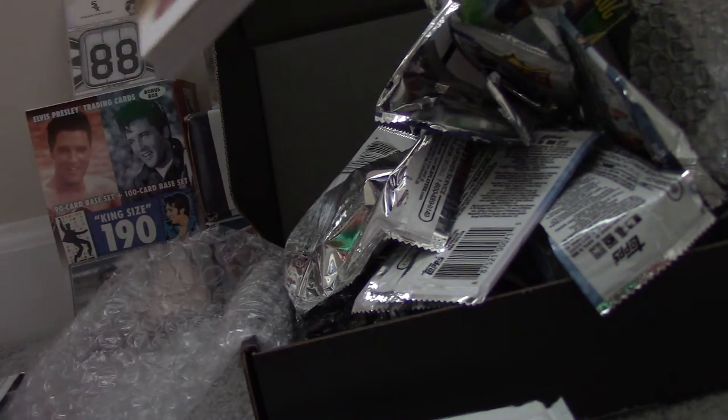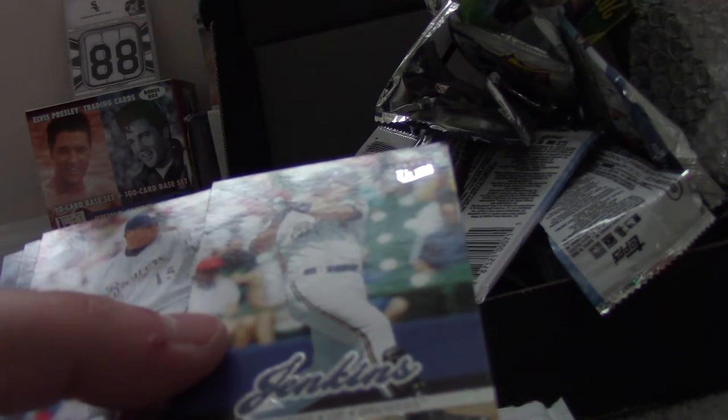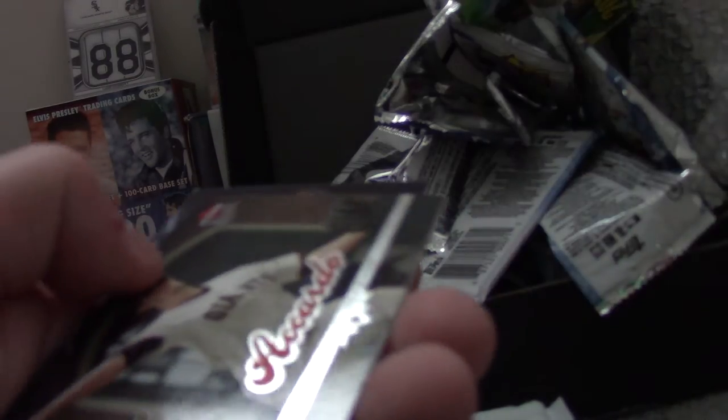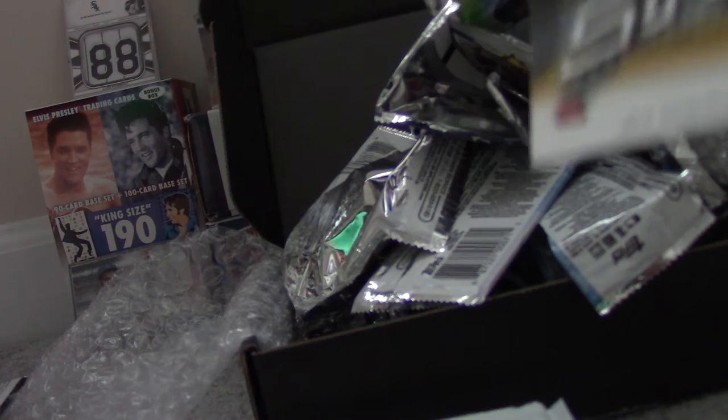Second half of the Fat Pack — got a Jim Edmonds Ultra Star. Scott Rowland, Matt Holliday, Carlos Beltran. Jeff Jenkins, Ben Sheets. Cards are sticking together. Jason Giambi, Zach Duke, Angel Barroa, Ryan Zimmerman rookie card, Yadier Molina, Garrett Atkins, Jeremy Accardo rookie card, Ken Griffey Jr. — Hall of Famer — Adrian Beltre, Jeff Francoeur.